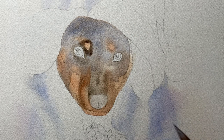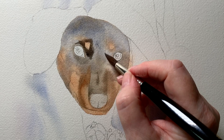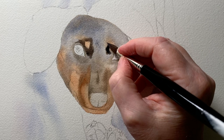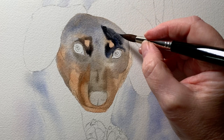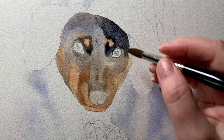I'll speed this area up now. Still working on the wet paper. I'm going to extend the water out a bit further. And I can keep working. So that was water. And now I've got that thick, gooey paint again. Because it's fairly thick, it tends to stay where I put it. It'll spread softly and give me those lovely soft edges. But it doesn't spread all over the place like the watery paint does. So I've got the paint where I want it now, and now I can soften away these edges.